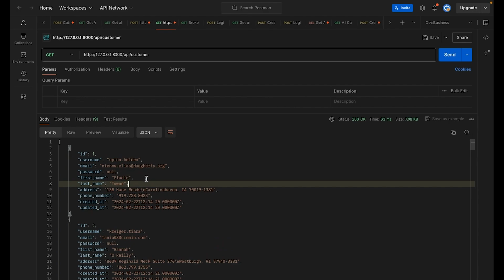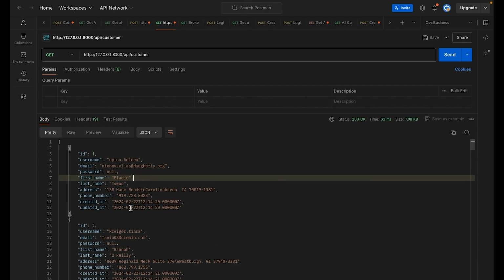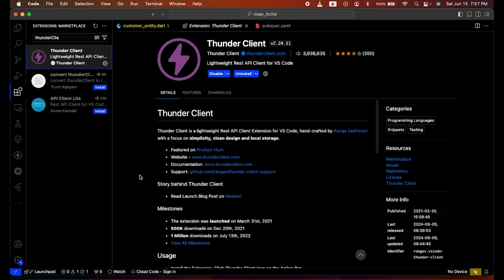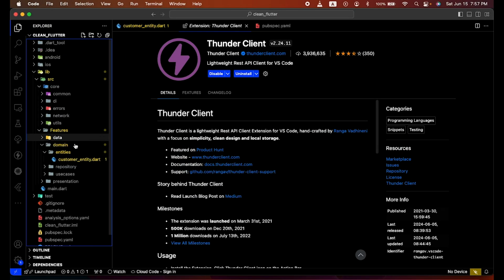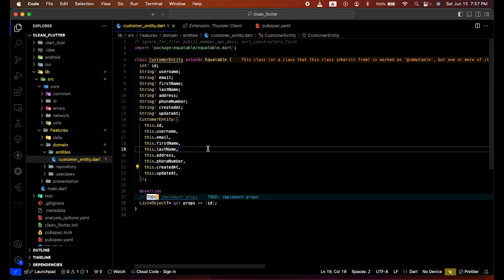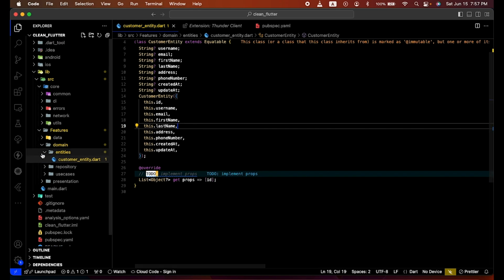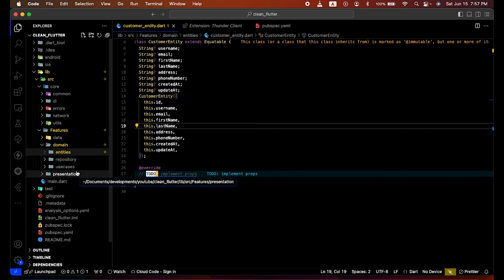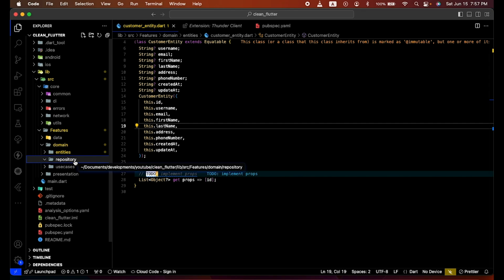We check our endpoint and see what it returns, and then we define it in our project. So in order to use and return the things we are required to return, the first thing, we define an entity, then we're going to define a repository, an abstract class. So here to define an abstract class, meaning we're just going to define the interface, but the implementation will be done in the data layer. Okay, just for single responsibility.